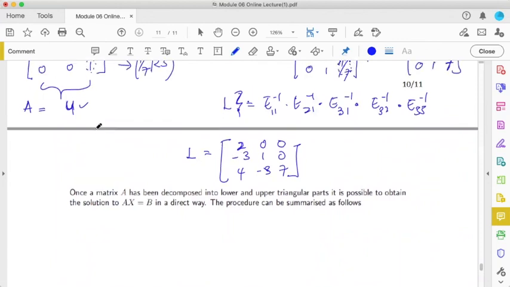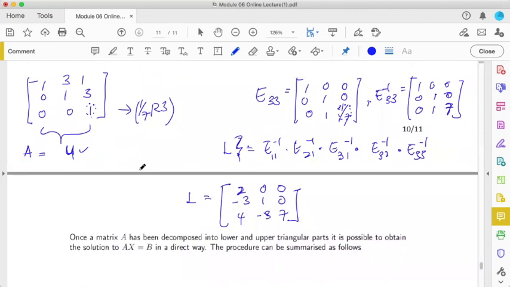So your U matrix will be in this form. Our matrix A just now can be decomposed into U and L matrices. L is given by these values, and U is given by those values. If you start with U, your elementary matrices will end up becoming L. But if you start with L, your elementary matrices will end up becoming U.